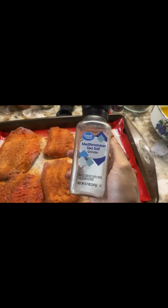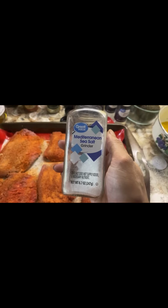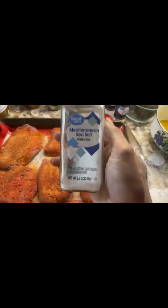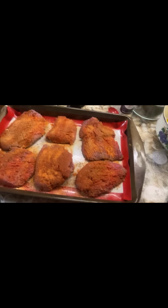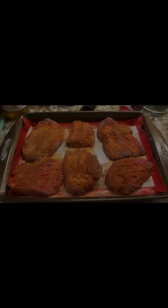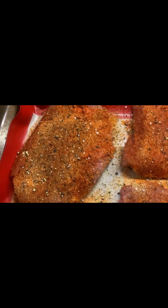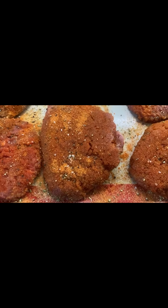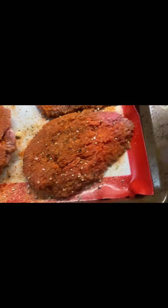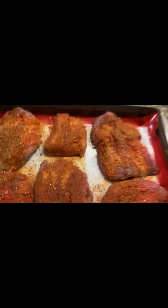Alright, so I'm going in with the salt. I know, Mother, I'm sorry. I'm going to give it just enough salt to coat it, not much. So I'm going to add the salt and I will be right back. Alright, so I've added the salt, and clearly I've added some pepper on there. I know it's hard to tell with the amount of salt, but hopefully you can see I did not add too much. I just added enough to give it some flavor.